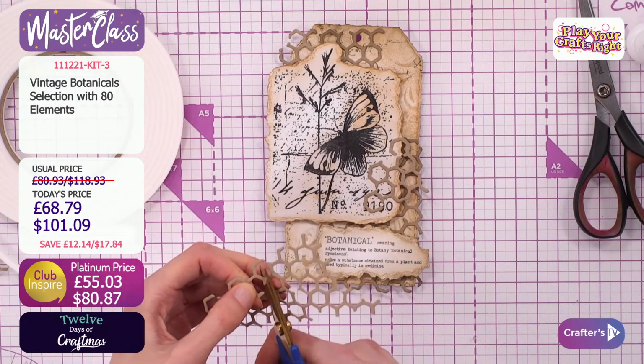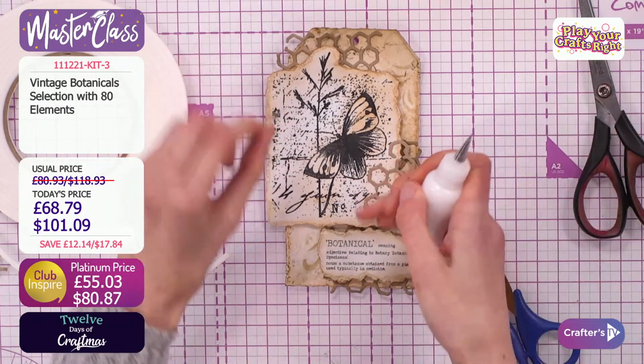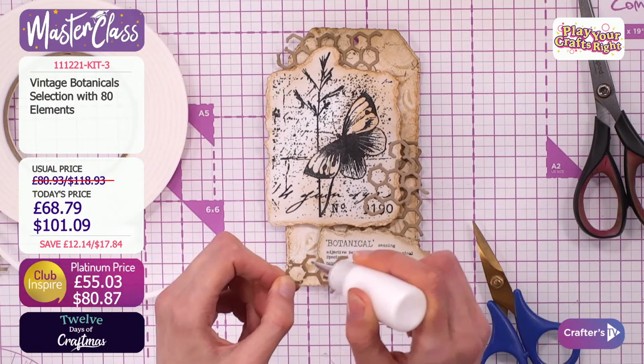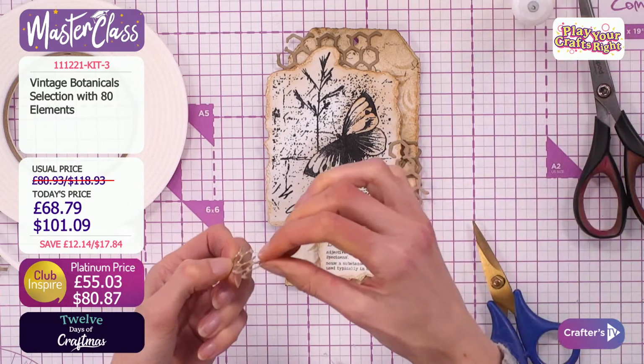It's really important that you do balance elements like this in your projects, because you don't want there to be too much on one side of the design. It can be a little bit jarring when you're looking at it. So just by balancing this out on the top left, it's going to give us that really nice finishing effect, and it's just going to allow the project to flow a little bit more.